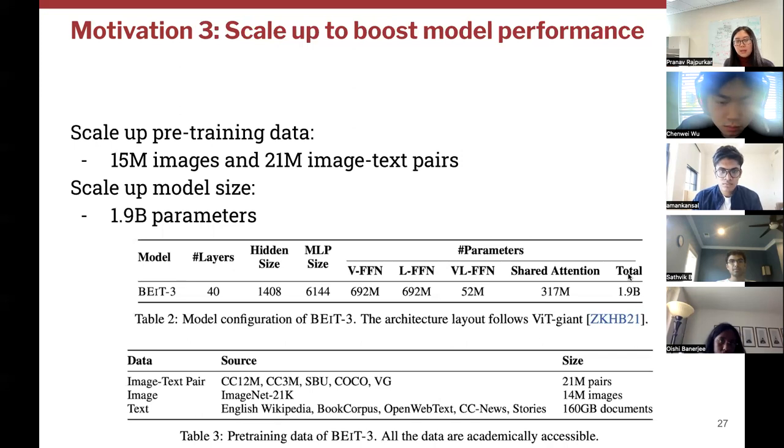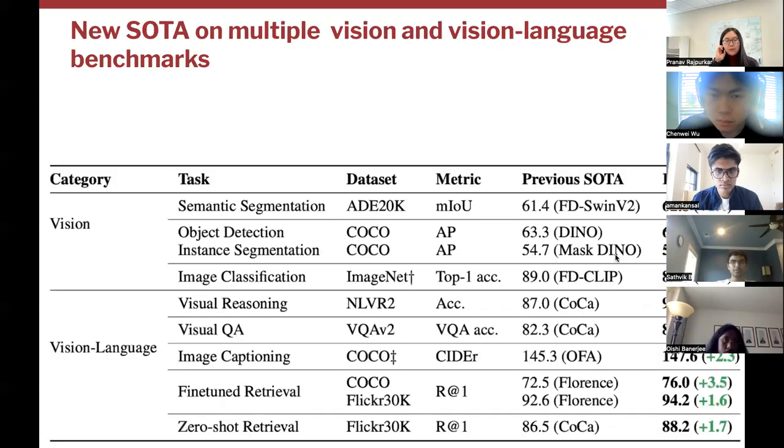And the third thing in this paper, they are also trying to scale up the pre-training data and also scale up the model size, but they haven't done an evaluation study across the different data points. But it has been shown to include many different sources of public datasets to train this network through the pre-training. So this is the key point I want to show with this BEiT-3 paper. And finally, it also achieved a new state of the art on the different vision tasks and also the vision-language tasks. You can refer to the paper for more details on the experiment results.